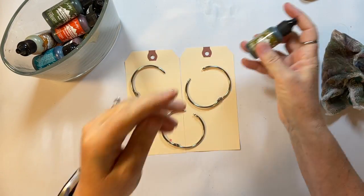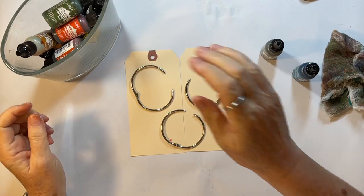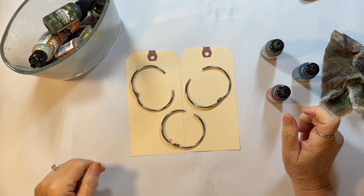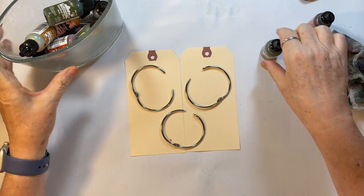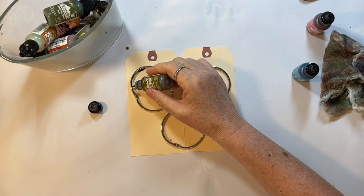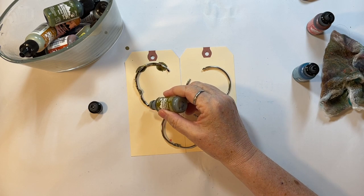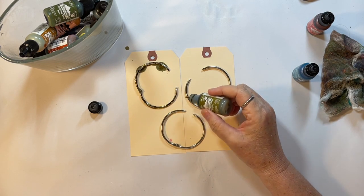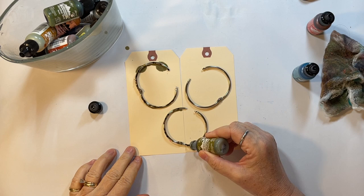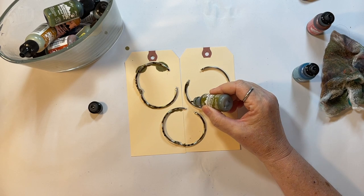Okay, I am going to use oregano. I think I'm going to use a little stream. And might use a little terracotta. We might go with pesto and rust too, but let's just see. Okay, so what I'm going to do is just drippy droppy this stuff kind of on spots of these rings. And I'm going to try and avoid the clasp and the hinge because it tends to make it a little sticky. So we'll just avoid that part.